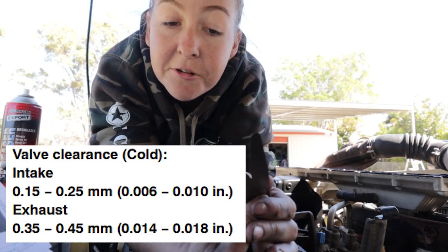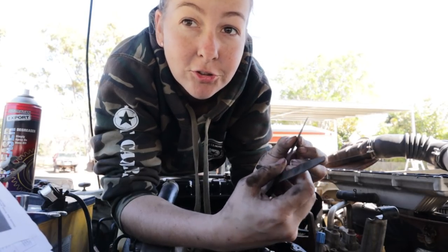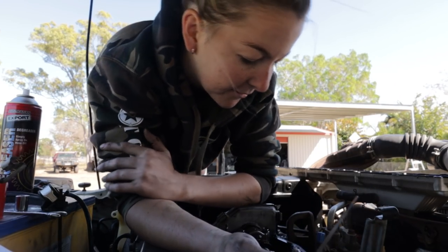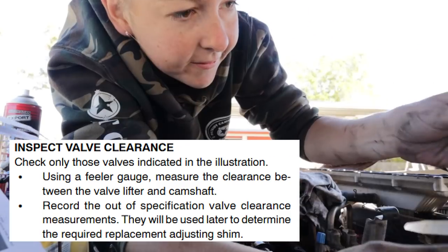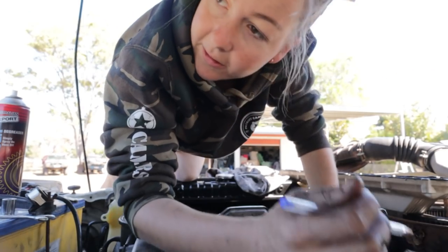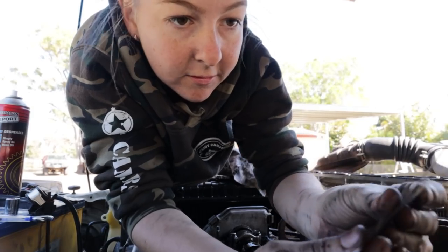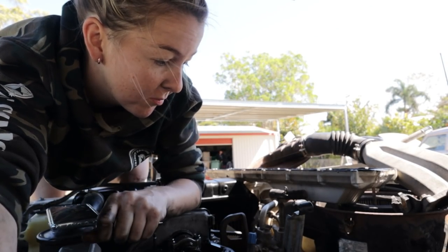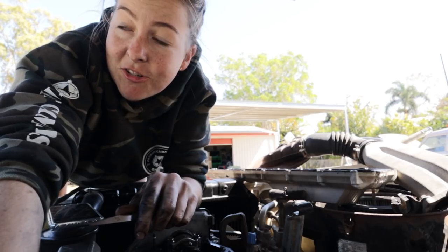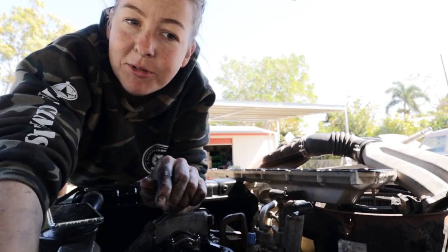Got feeler gauges. The specs will also be in your manual, but mine are conveniently on the side of my airbox. Valve clearance for the intake is 0.15 to 0.25 — and 0.25 shouldn't fit. If it just fits then that's right, but you're on the upper end of that scale so you probably want to come down to 0.24. So number two inlet we can do. And cylinder six inlet is 0.1. Now we do exhaust — exhaust spec is 0.35 to 0.45. Cylinder six exhaust was 0.31, and the minimum spec is 0.35, so she's under as well. When you're feeling it, you don't want it too loose — the next size up shouldn't fit — but it shouldn't be so tight it doesn't get out. It's sort of like a smooth drag; you just develop your own feel, and as long as they're all the same.